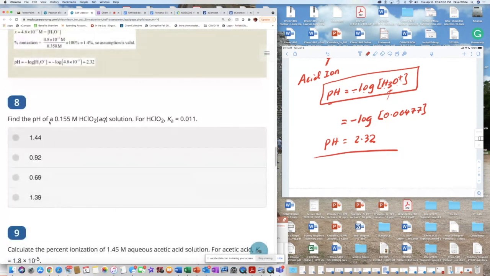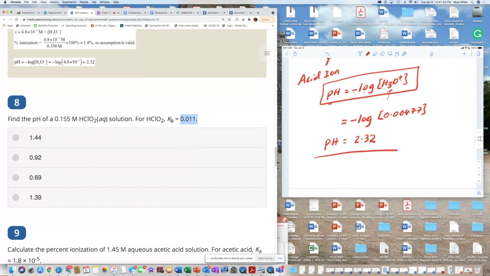Okay, let's see. You will approach this number 8 the same way, so I'm not going to work on that, right? Even though the Ka is kind of big, I did tell you. So here's a defense. This is how you know this question is still a weak acid question. First of all, they gave you the Ka value, right? This number is not bigger than 1. If you're not sure about that and in your head you're telling yourself, it's all relative anyways, how do I truly know in my heart?